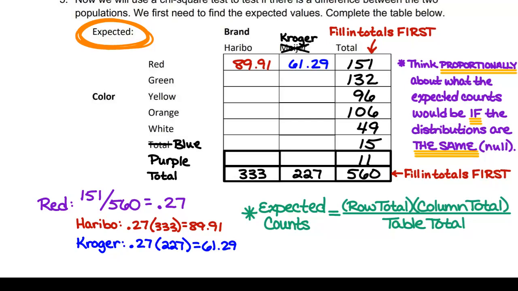I would like you guys to finish filling in the table. Let's see, you guys have 6 colors left. Let's take about 3 minutes for you guys to finish filling in the table. If we don't end up needing that much time, that's okay. Let's take about 3 minutes and finish filling in the expected counts for the table. So fill in the remainder of the expected counts.